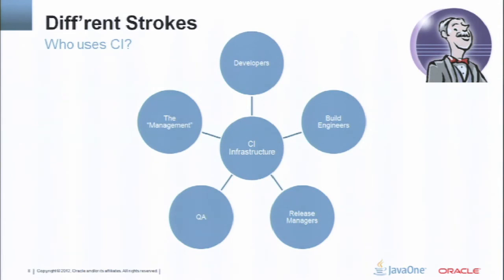In most cases, the instigating factor in any organization is going to be one of these groups has a particular interest and dives in and starts using Hudson. Usually it's the developers because it just makes their life easier, right? Or it may be the QA folks, or it may be the build engineers. It doesn't really matter, but we tend to get an initial island within an organization of people who are interested in just making my day-to-day life easier, but then the use becomes more pervasive and you start getting more stakeholders.